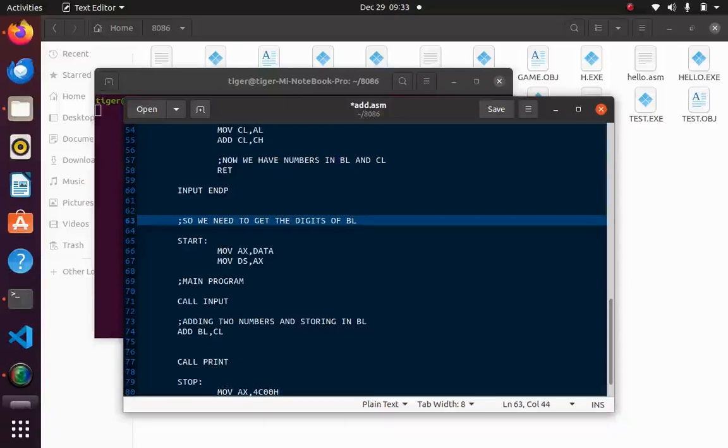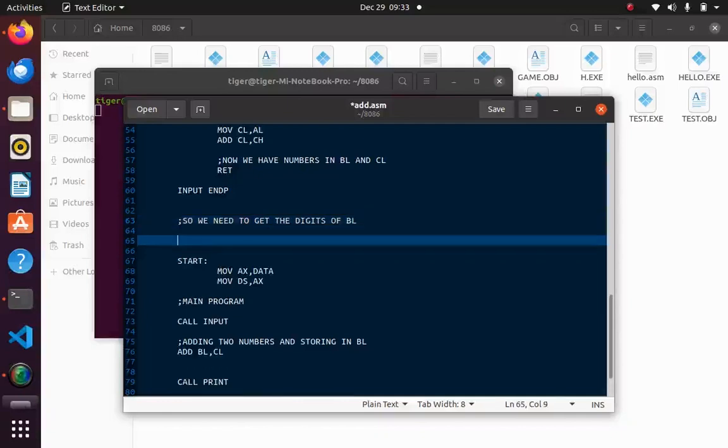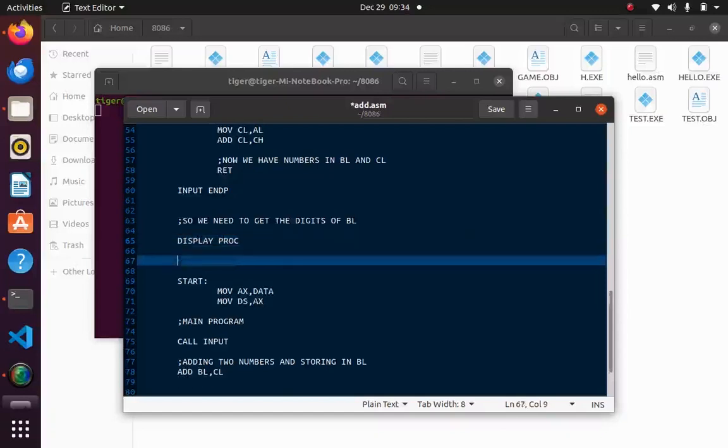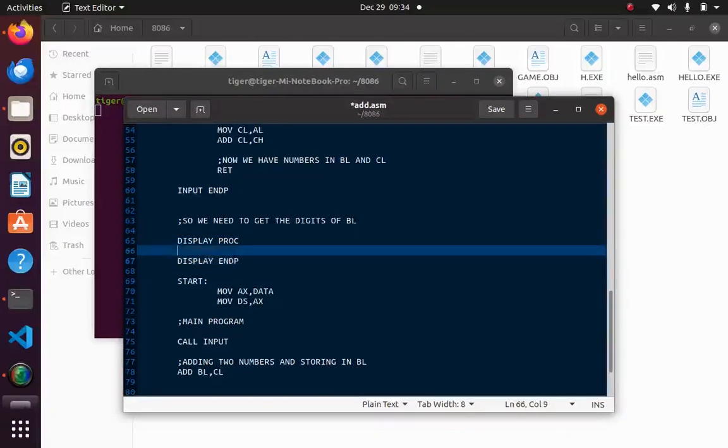Then we have to print individually 2, then we have to print 5, then we have to print 5. Okay, so let's make a procedure called display. Display proc, display endp, so make a return.